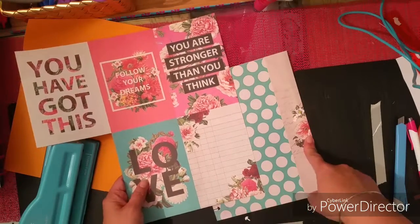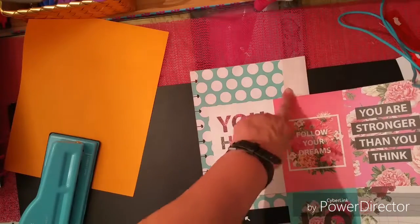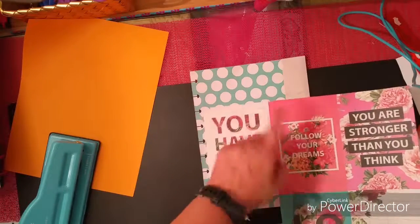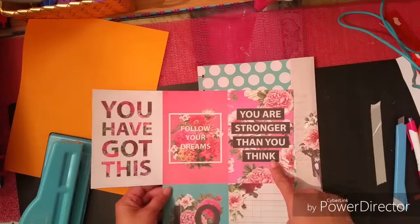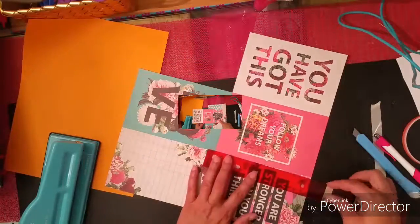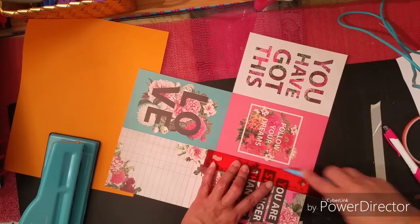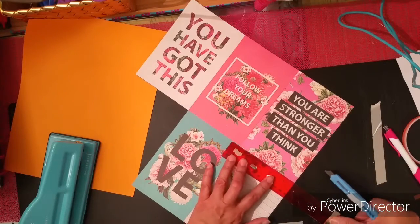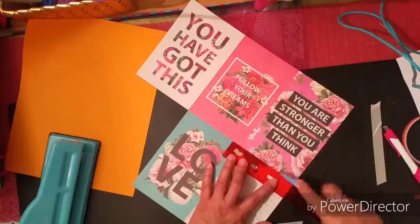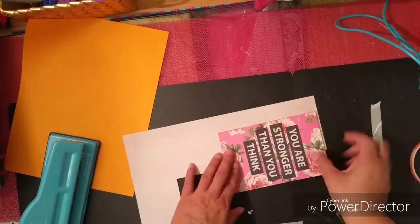Now I'm going to add another pocket. If I add either of these 2 pictures, it's too much beige, as you can see. That I do not want. I'm going to go ahead and use this one here because I love the black lettering, or the black boxes. I love how it breaks up the print, and you will see exactly how I am going to add an additional pocket in the front part of my bigger pocket here.